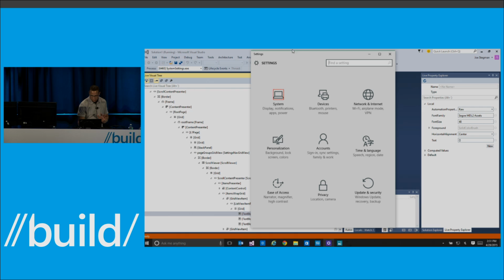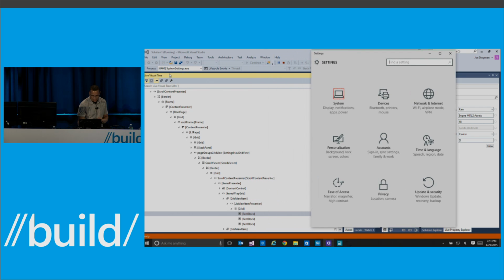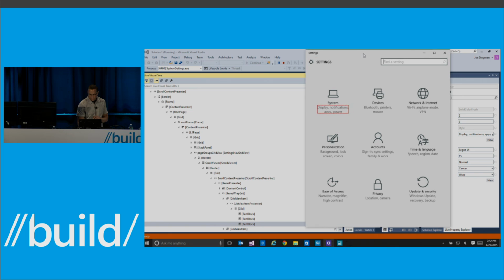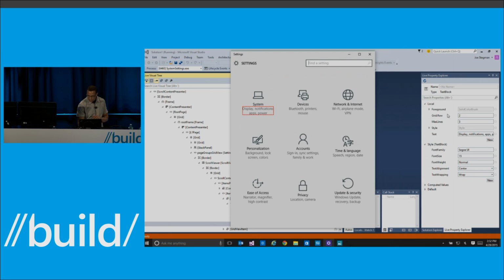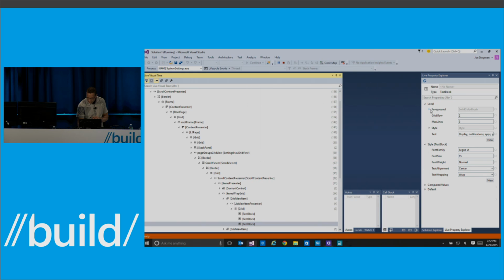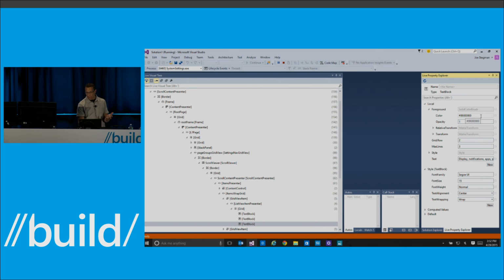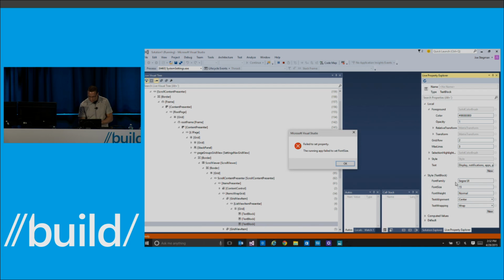And what you can do, which is what I was going to show in my previous app experience, is you can actually go and select an individual item and ask, hey, what's the color they use on that font? And you can actually find out. It's a solid color brush, and there's the actual color that they're using. It's apparently transparent. But you can actually interact with it, so I can change it in real time.